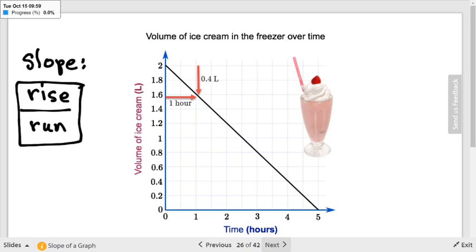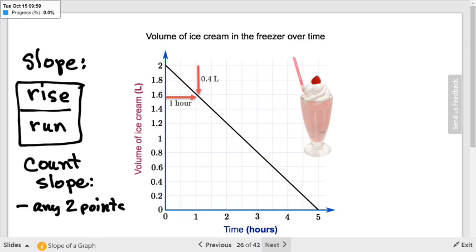Okay? Good deal. So, that is the same kind of thing that we think of when we're talking about rise over run or the slope. Stairs slope, don't they? And so they slope in steps and pieces. And those pieces are known as the rise over the run. So we can count out the rise and run, which allows us to count the slope or gradient of a line. And all we have to do is move from any 2 points on the line.